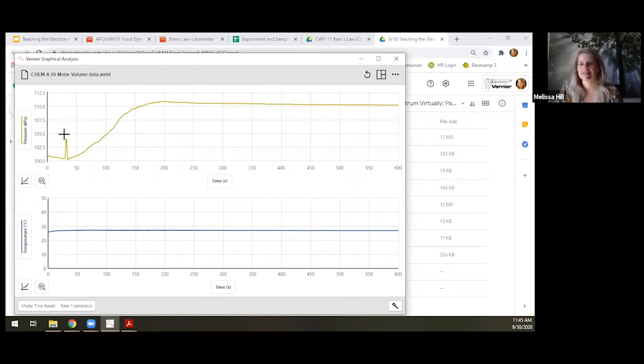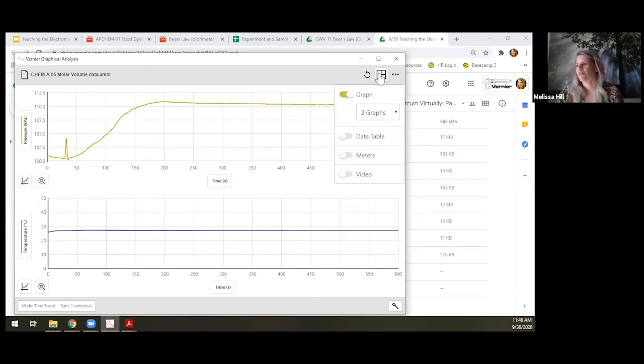In this lab, you're putting a piece of magnesium in with some hydrochloric acid and watching the hydrogen gas change the pressure with a gas pressure sensor over time. You're also monitoring the temperature. You're using some gas laws to determine the mole ratio. So this is the raw data that I would collect with my gas pressure sensor and my temperature probe, that the student would collect or I would collect, and say I videotaped myself doing it at the same time.